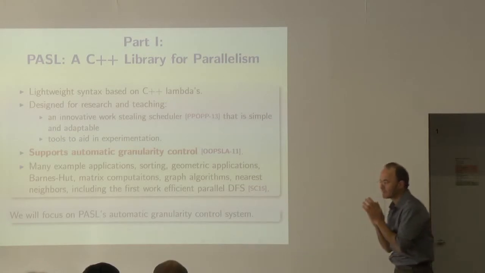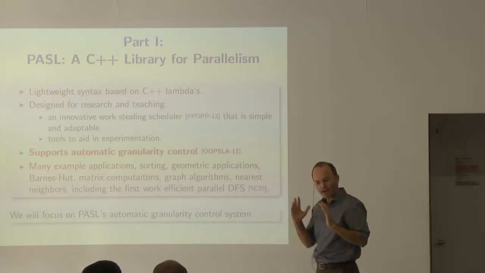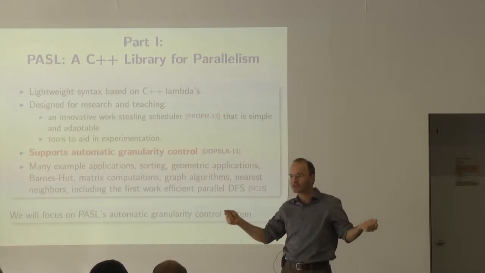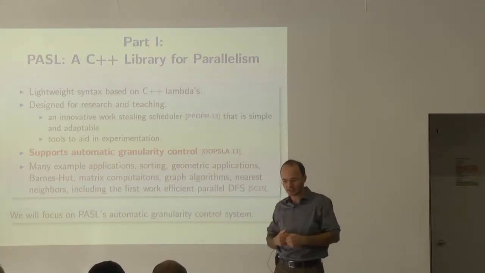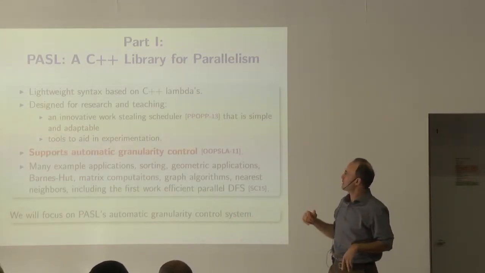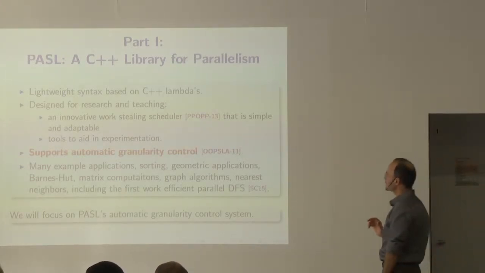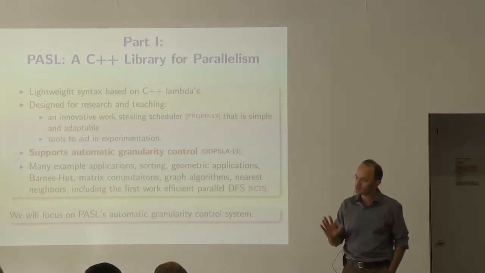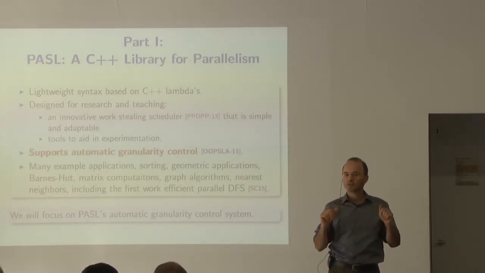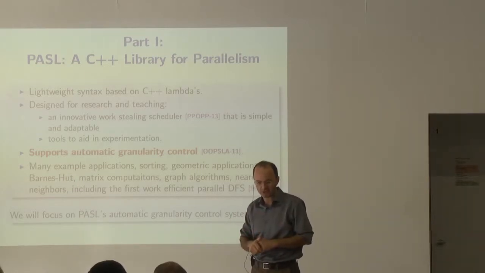So, first part. Over the past three years, we've been building a C++ library. This is very lightweight syntax, made possible by lambdas that were introduced in 2011, in C++11. This library we call Pasl. Our primary goal here is to understand performance, but it's designed for research and teaching. It uses an innovative work stealing scheduler that's simple and adaptable. If you want to, for example, do some research, it's very easy to work with. It's polished.